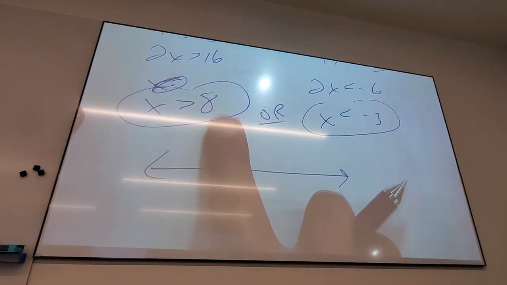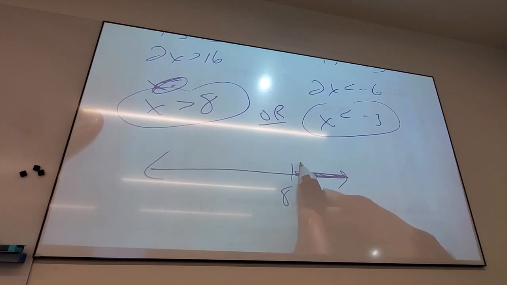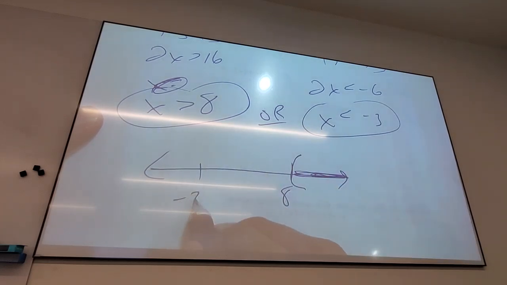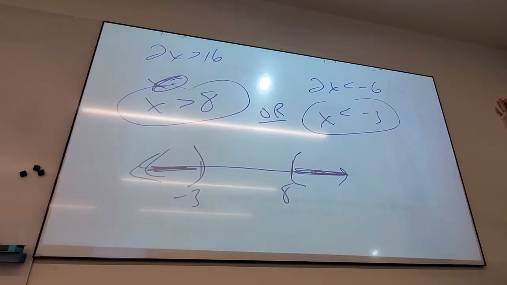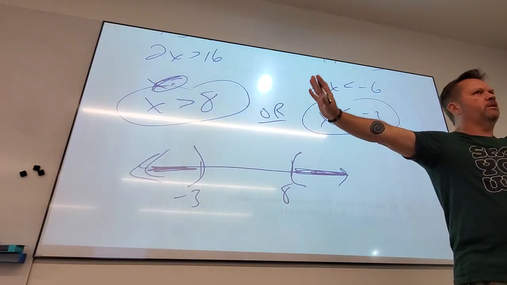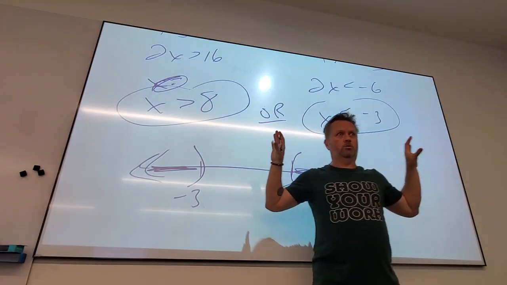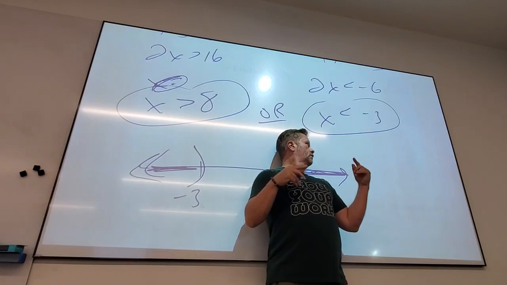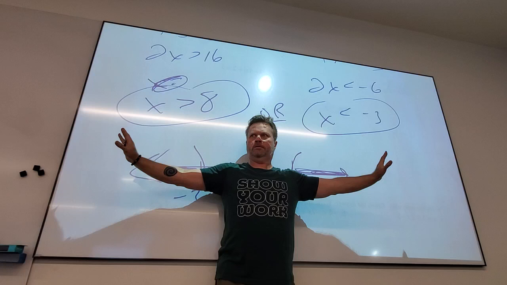So it's got to be greater than 8. So put 8 over here. What symbol's going to go on the 8? Parentheses. Or it's got to be less than negative 3. So again, same idea, parentheses. Do you see how that looks exactly like it? Of course, I knew what it was going to look like, so I can push this in the right direction. But still, stay the hell away from me. Doesn't this look like, if you're like, all of you stay away from me, wouldn't you do this? This is something you could do mathematically. It's exactly stay away from me, right? That's exactly what this dude's saying. I'm here in the middle, and I'm like, stay away from me. Are you with me? Okay.